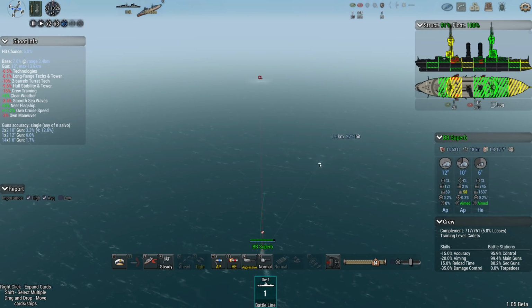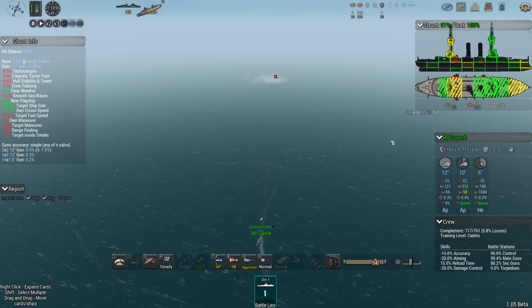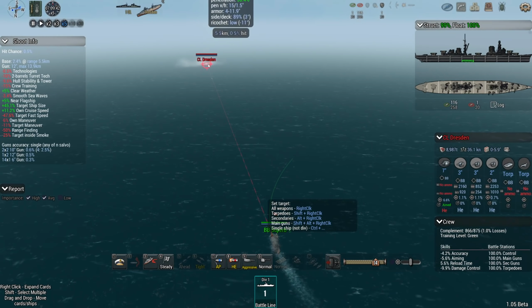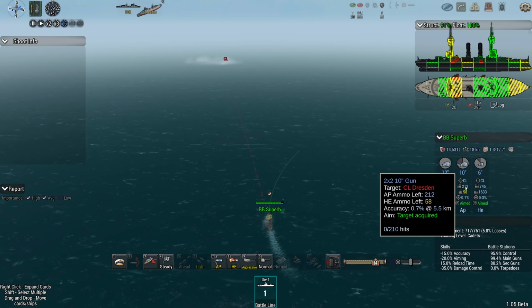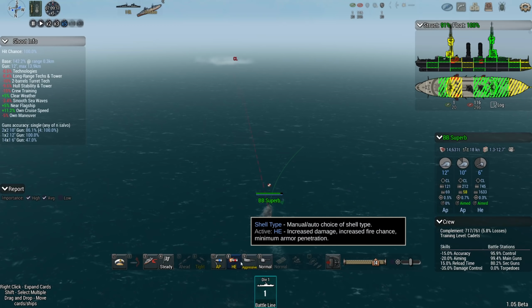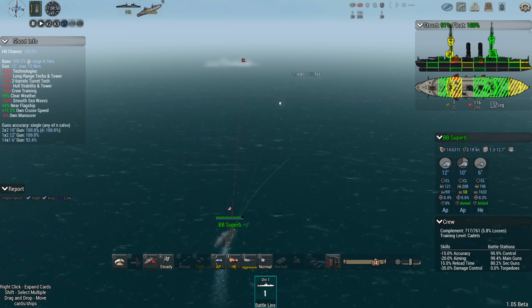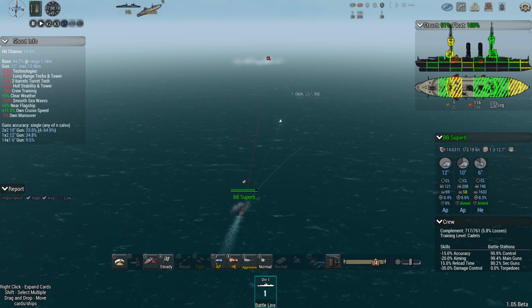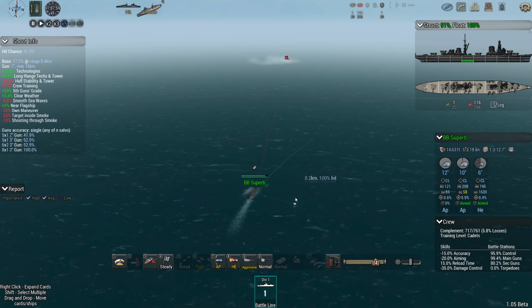Alright, I've spent another half hour dancing around Dresden. She turns, I try to turn with her. I fire ammunition, and I miss every single shot. My accuracy is less than 1%, and I've had to switch the gunfire mode to aggressive to make sure that the guns at least fire. We've spent 3 hours shooting at each other. She's done a bit of damage, I have done essentially no damage whatsoever.